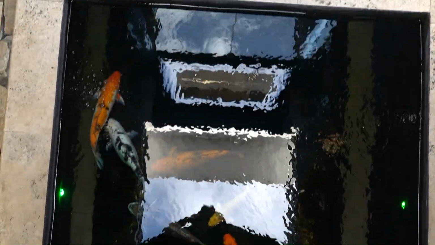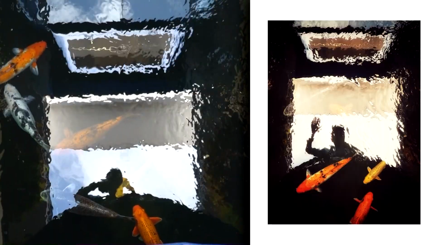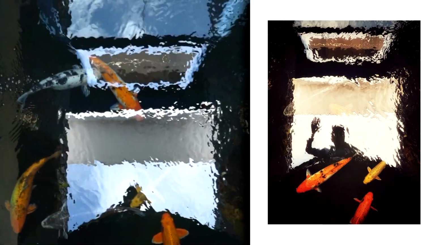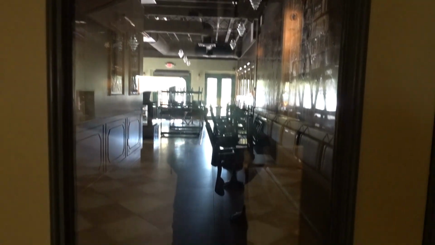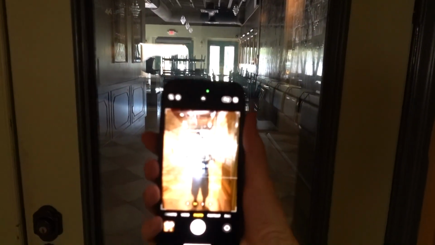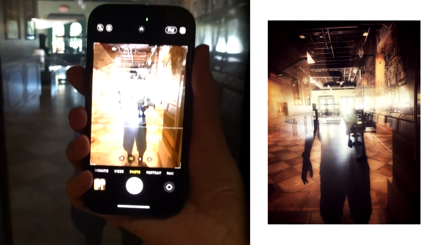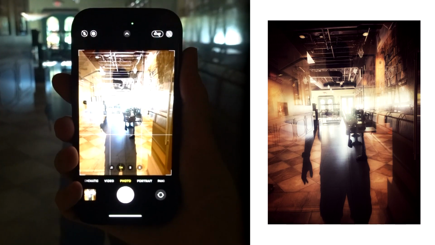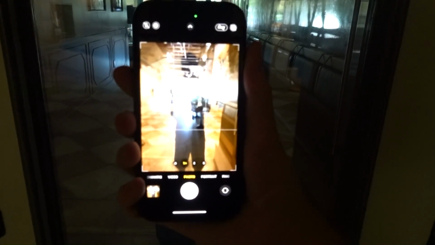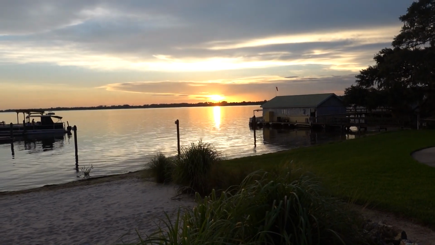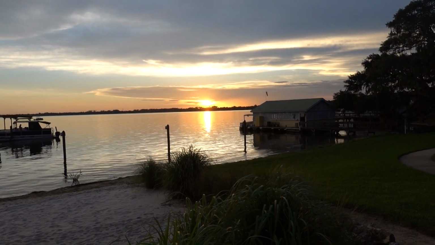I walked around the corner and found these koi fish. I went upstairs to get a photo looking down at the fish. I came across this closed restaurant, and this was set up perfectly to get a reflection photo. I really like how this photo turned out. I like the chairs up on the table, the color of the floor, my shadow. It all looks good.